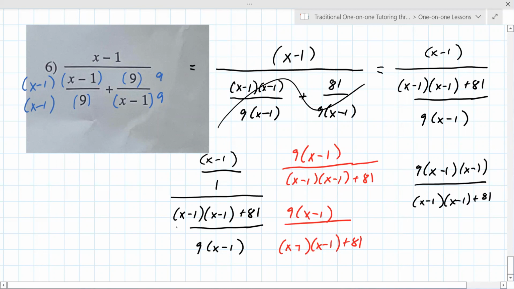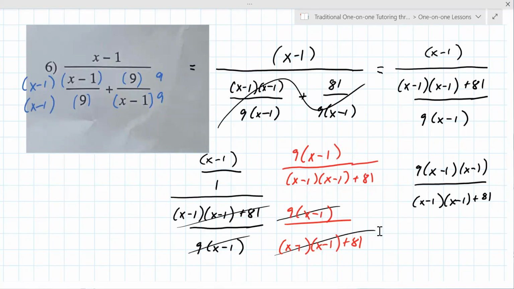Again, all this stuff on the bottom cancels, so you're really just focusing on the top. Probably more errors are made just writing it down improperly after you get to this, because there's so much you're writing. Now, question to you, Paige, can you cancel anything in the top and the bottom here?